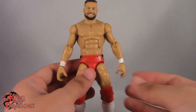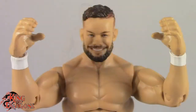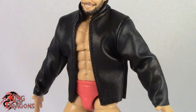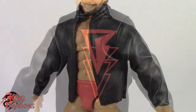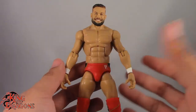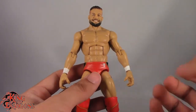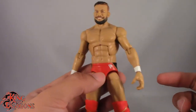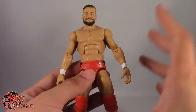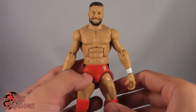Finn Balor does come with 2 pairs of hands. We do get a pair of wide grip hands for Finn Balor, and then we also do get a pair of splayed out hands. We of course do get his entrance jacket, which I do like the fact that this is a soft goods jacket, and it does have the Balor Club logo on the back. Other than that, we really don't get much with Finn Balor. I was hoping for some fist, smaller grip hands, but unfortunately we don't have any. But if you've been collecting figures long enough, we have an arsenal of hands, so that's no big deal.